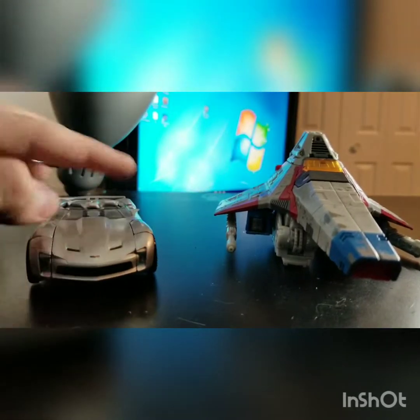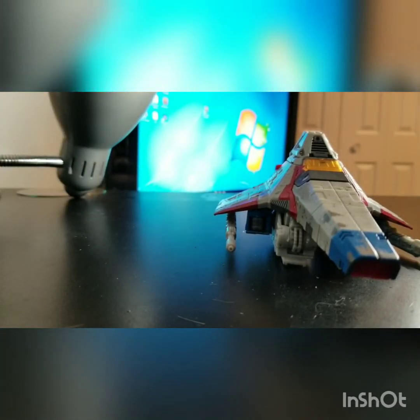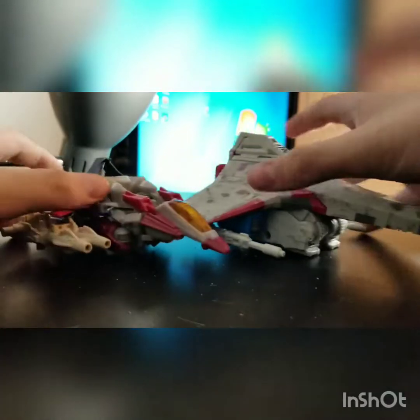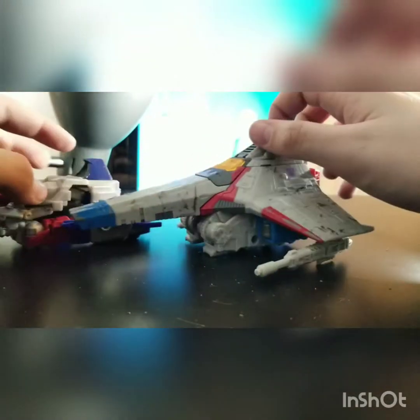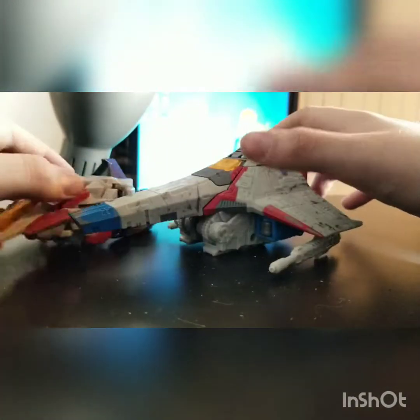Here he is with Studio Series Sideswipe because he has to be in these. He was being a little fiddly earlier. And here he is with his Fall of Cybertron counterpart. And you know, they actually look kind of similar, minus an arm and a wing. But yeah, they actually look pretty similar.